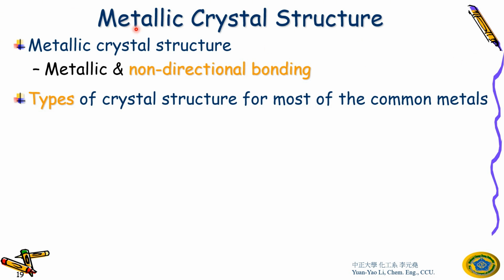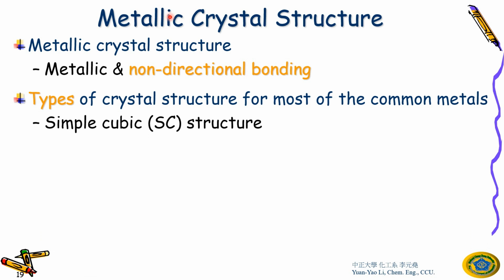So you might say, why, Professor, do we need to start learning crystal structure by using metals? Because with metal, you only have one type of atom. It's easier. It's the easiest topic to start with. If you use ceramic crystal structure, that will be complicated because the ceramic might involve 2 types of atoms or 3 types of atoms, even 4 types of atoms. So you make the structure more complicated. So metallic crystal structure is the easiest way to start learning crystal structure.